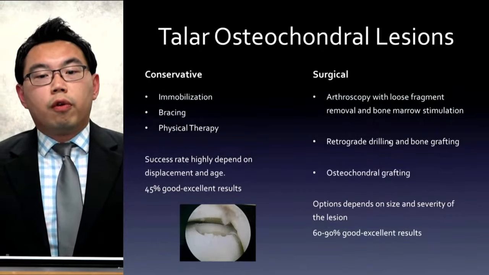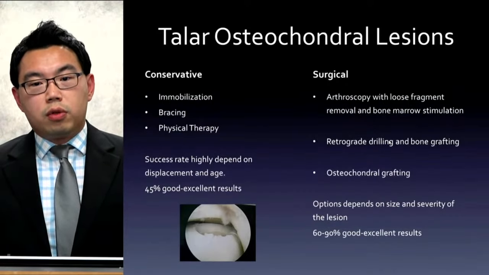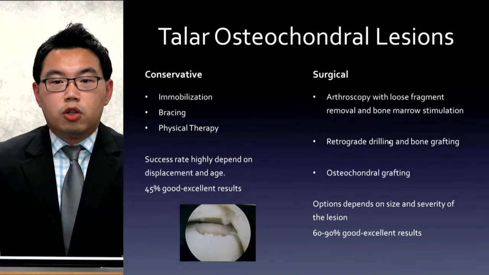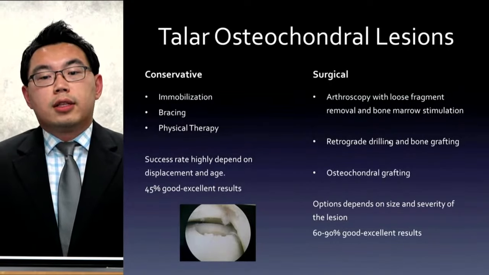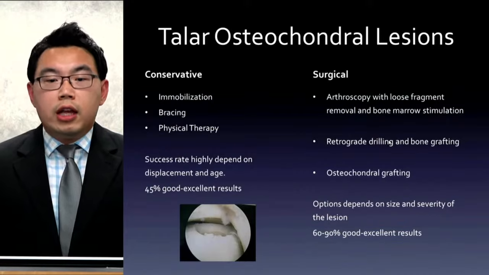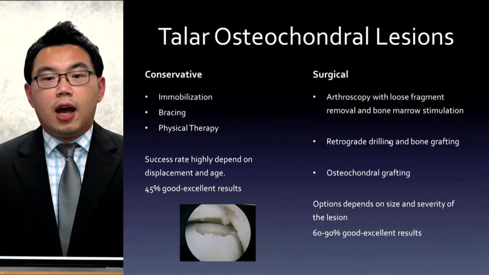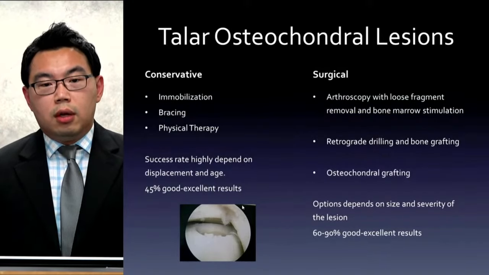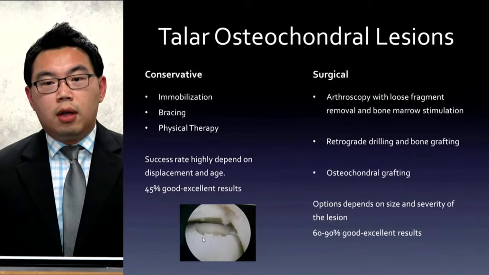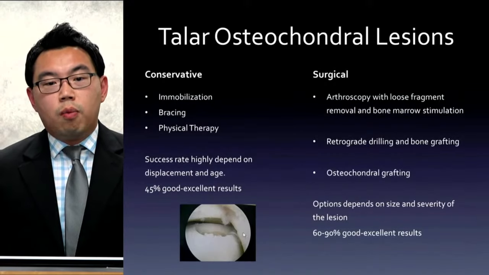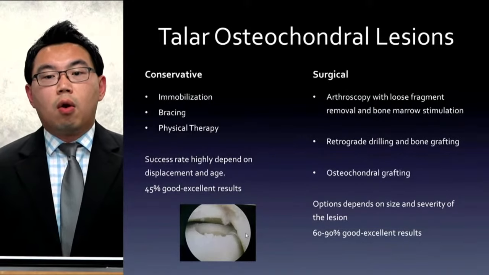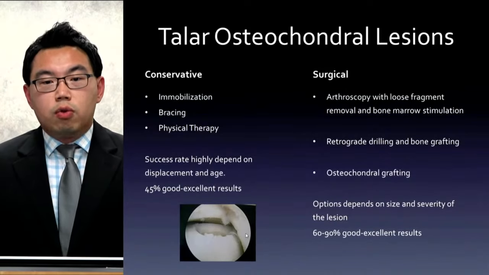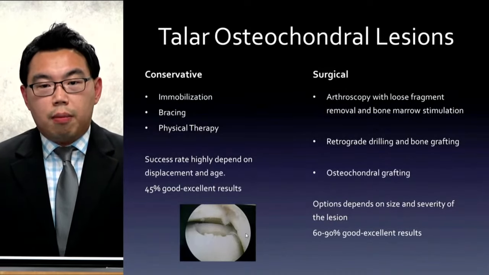Now, for the overall algorithm of surgery, I listed the three most common options. In the grand scheme of things, these are geared toward the size, severity, and location of the lesion. So let's say the size of the lesion, as you can see on the picture below here, is small. Without getting too technical, if it's small and loose, we can go in with little cameras and take out the loose piece and stimulate some bone healing from underneath up. So essentially we're trying to stimulate your body to grow some pseudocartilage to fill in that pothole.